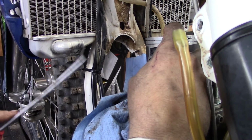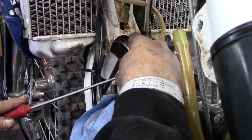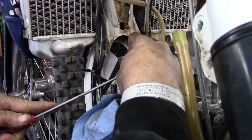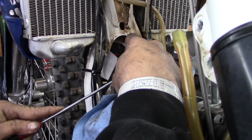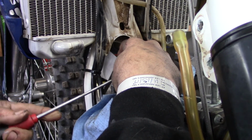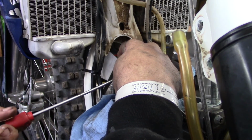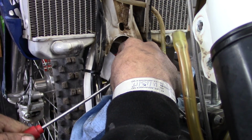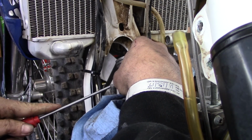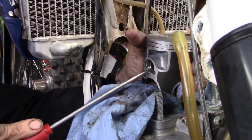And then flat blade. You can put it down here like this. I'm going to take that flat blade, I'm going to walk it around. One of the keys to this is keeping a finger over this thing so it doesn't want to pop out. And it's hard. It's definitely easier to do the other clips, but like that. Make sure it's down in its groove.